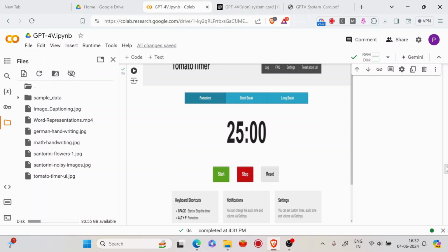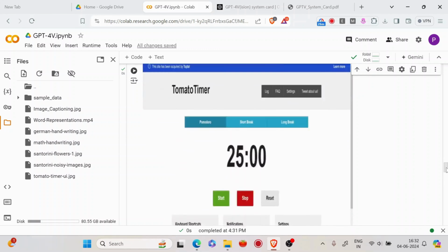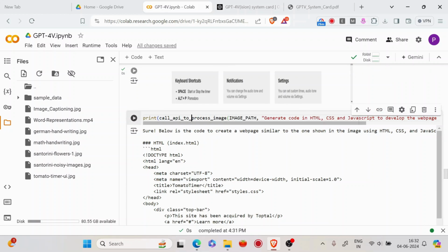You work for 25 minutes, and then you stop for 5 minutes, and then you start for 25 minutes. So this is more of a productivity tool, which I took a screenshot of, and I want the model to generate code in HTML, CSS, and JavaScript to develop the web page shown in the given image. So I'm just asking it to replicate it, but you can also upload wireframes which you've made, and then see how it works.